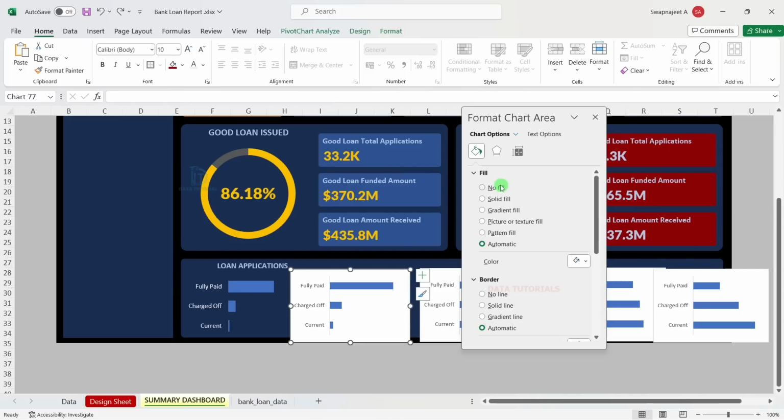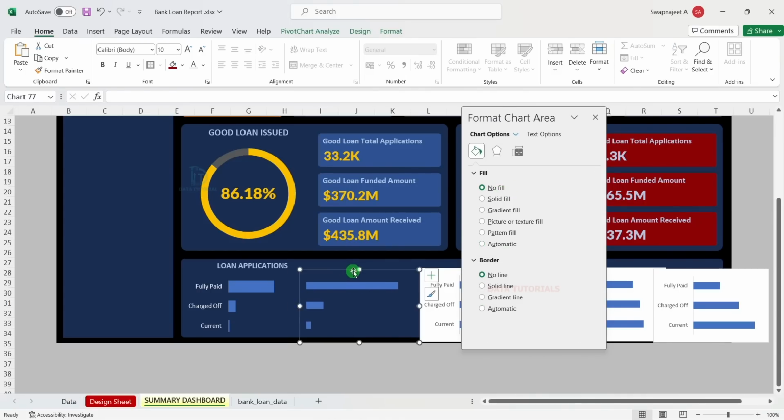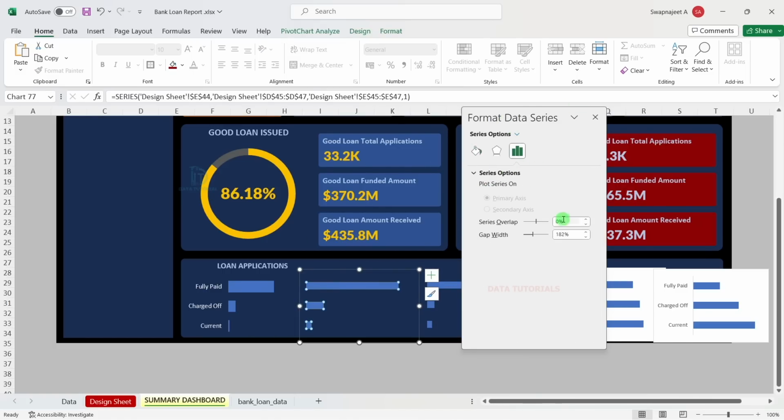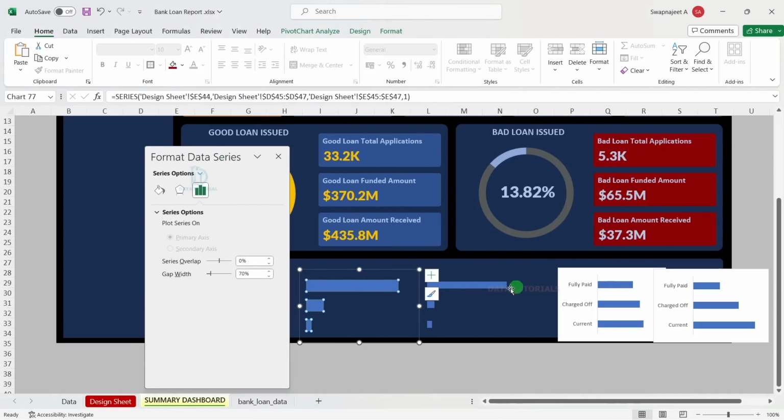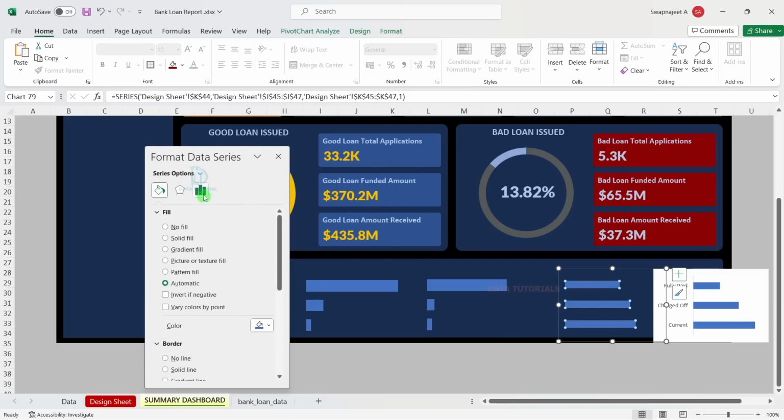Okay, just right click and then quickly we'll do formatting for all of this. So click on format chart area, no fill, no line, and we'll delete this. We don't want this. Okay, just delete it. So we'll just adjust this in front of this only. Then for this again, no fill, no line, and just delete this. And then select this, we will take it as 70% again. Okay, 70% this. For this also we will take it as 70%. Okay, select this, no fill, no line. Then select this, delete this, select this, go here and make it 70.